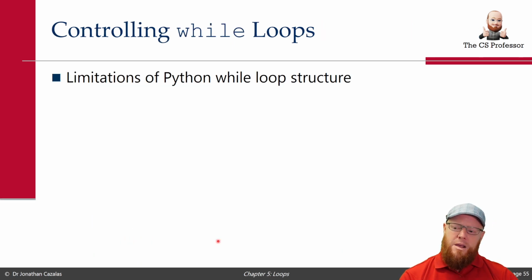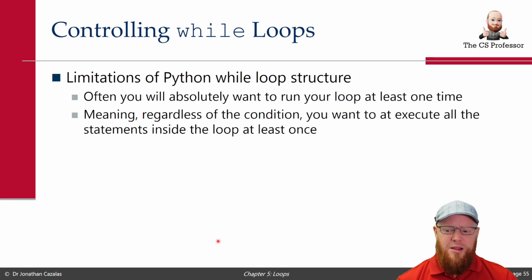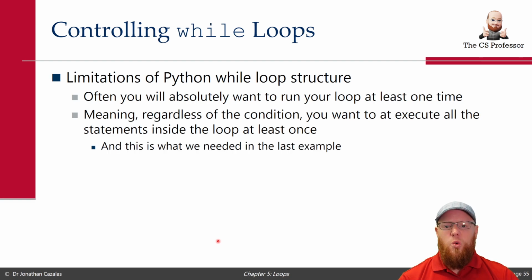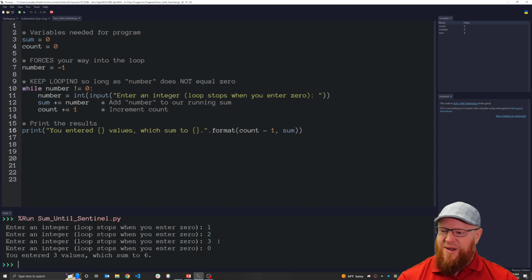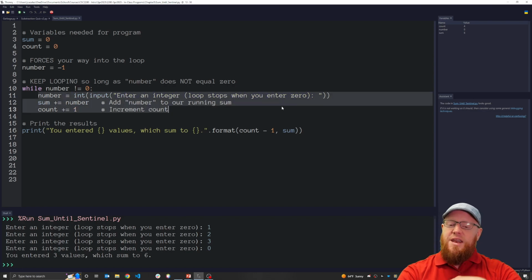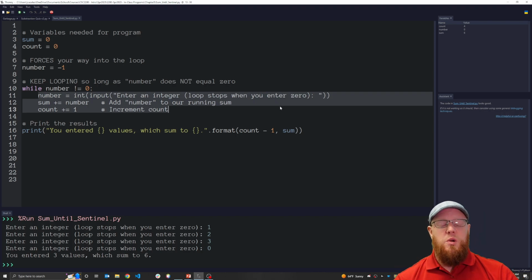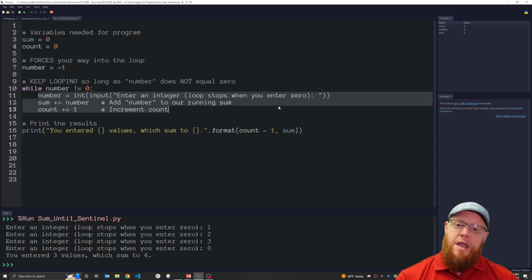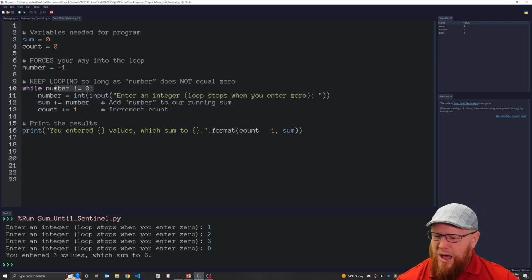All right. So a limitation of that Python loop structure is that often you want to run your loop at least one time. And that was what we wanted to do here, right? We wanted to run this loop one time, and then after running it once, then and only then do we want to possibly not run it again. But we want to run it at least once, which is why we had to force our way or hack our way into the loop by saying, you know what, number equals -1.